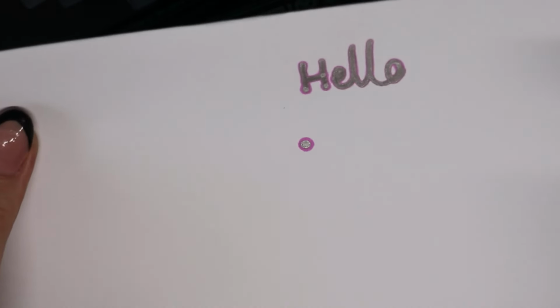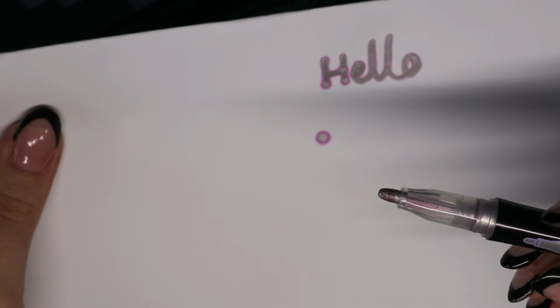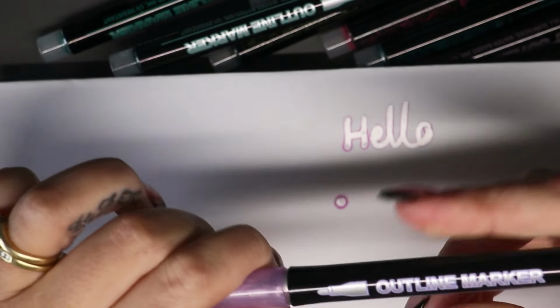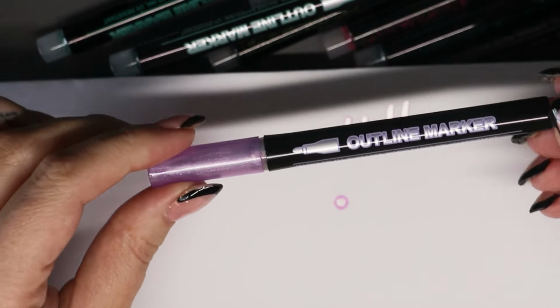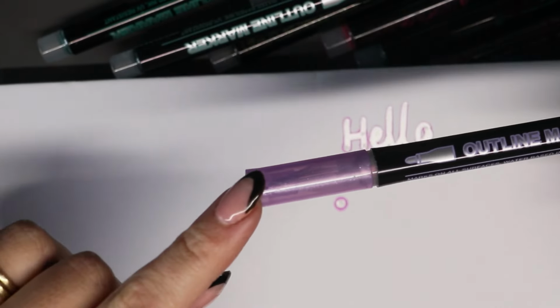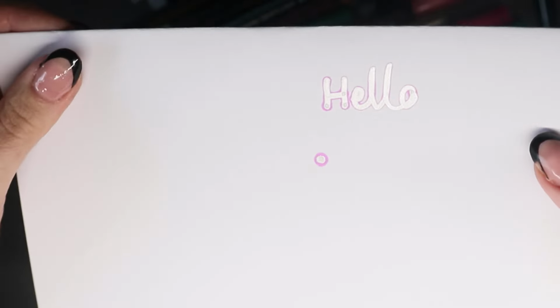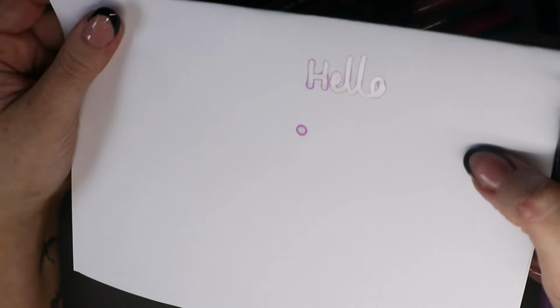Look, oh my gosh. It is more of a... I was so confused then. I was literally so confused, but now it makes sense why they're called outline markers. So you're getting the outline of the colour, of this colour, but you're actually getting a silver. Come on, camera. The silver's actually in the middle.